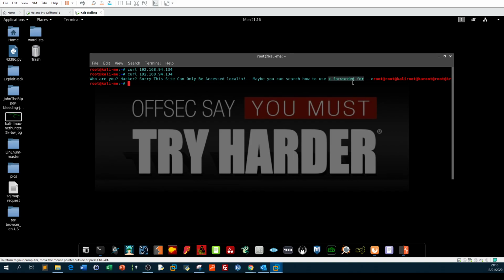It can be used to create rules to filter out specific clients or sources from accessing the page, restricting access based on the value assigned to this header. So you can use that in your web server if you want only a specific person or IP to access your web page. Let's see how we can manipulate that.